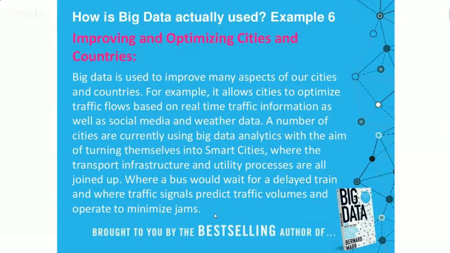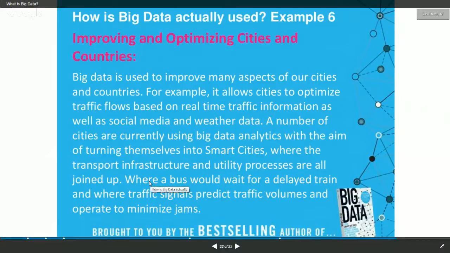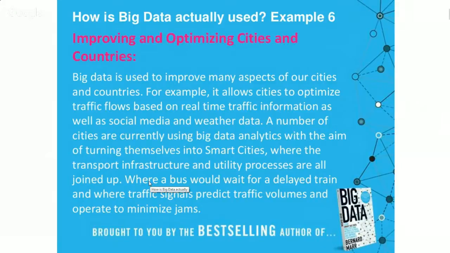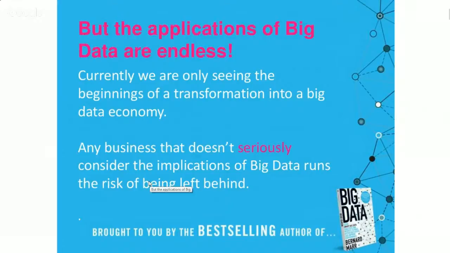but improving and optimizing cities. So they do a lot of this with traffic. We could save a lot of time with stoplights and stuff. I mean, they'll reprogram them now manually, but if it's all fed into one common system that optimizes when they're green and when they're red, it makes a big difference. You can keep the flow going through. Like they're saying, especially with public transportation, buses and trains, and routing things so they're not hitting the same place at the same time. So basically, it's endless. And they're just saying here, like any business that doesn't consider the implications, again, this is where you come in. If you can make recommendations either to data that could be collected or data that's there, things that it could be used for.